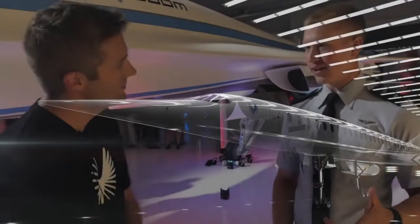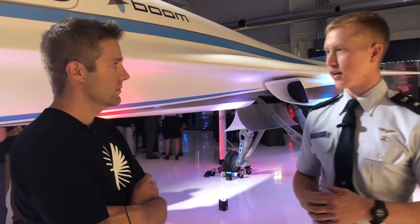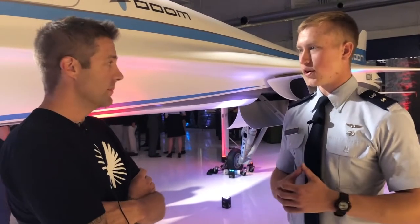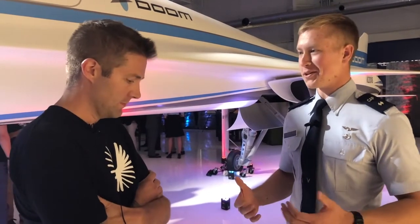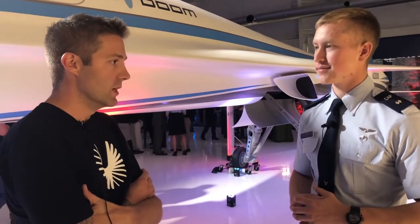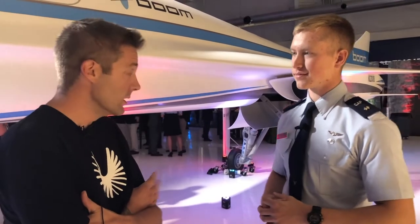Looking at supersonic flight with the Concorde and everything, the biggest problems were it being so noisy, maintenance problems, and it just being not economical. We've been waiting decades for supersonic flight to come back and you guys are finally doing that. It's exciting. With the technology we have available today, we'll be able to overcome those challenges the Concorde had — economically, environmentally — and hopefully get us all traveling and really improving the way we live day to day.